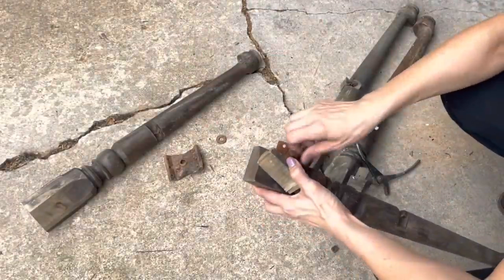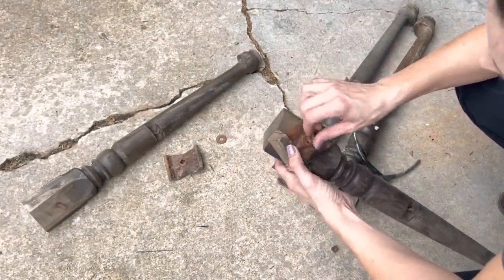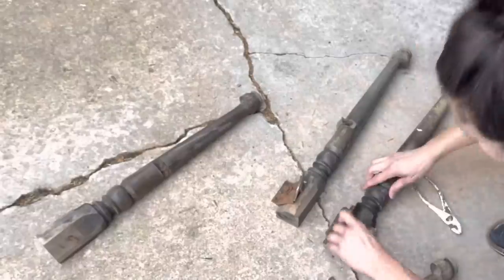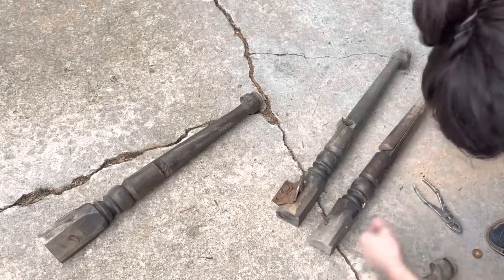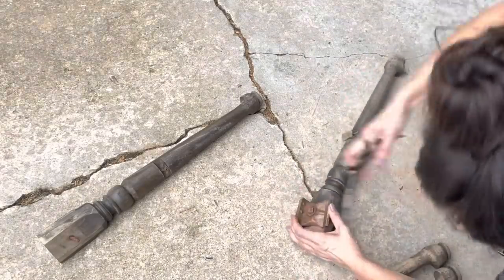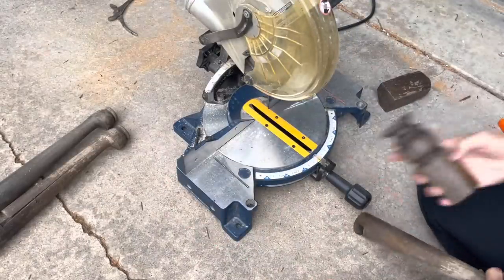These table legs were in the Tupperware by the side of the road, so right now I am removing the rusty old hardware, and you know I'm saving it for later. And then I'm going to cut the thick piece of these legs off to make some candlesticks, and I will save the rest of the leg for a future project.